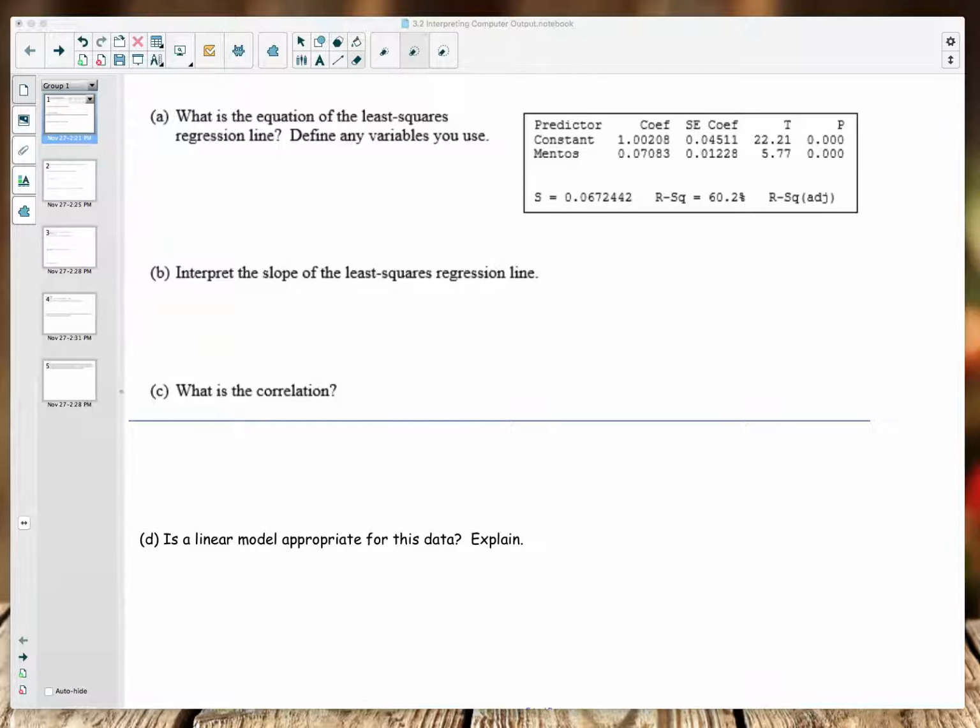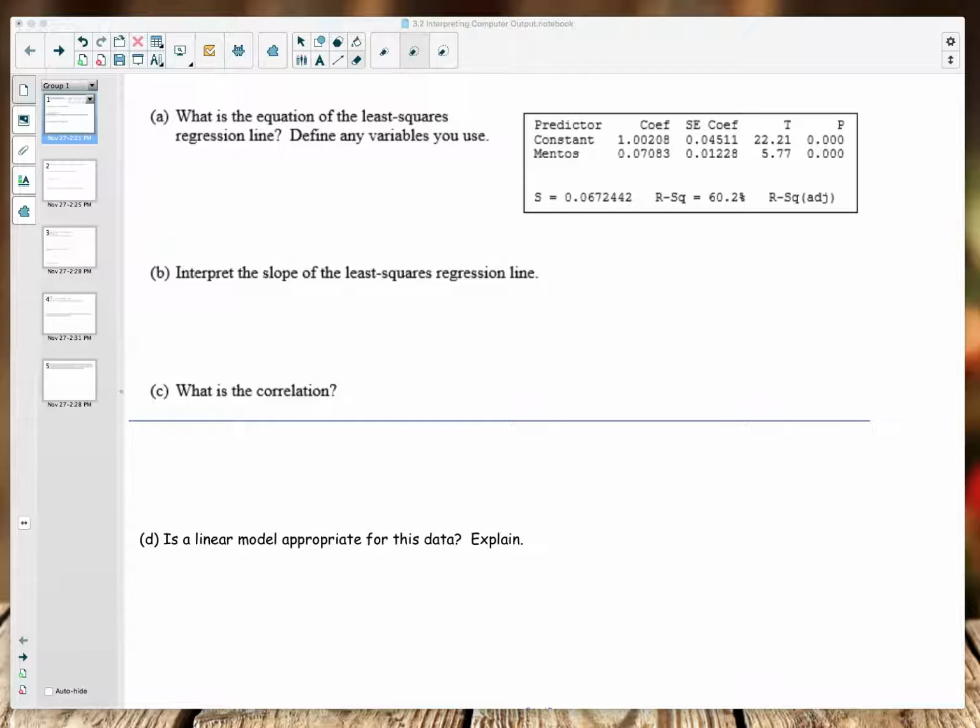It gives you a really good fill in the blank for describing r squared. So whenever you have to interpret r squared, this right there is a good format to follow. So be sure that you're reading over it. So go ahead and read over the example that we're getting ready to do in our notes today. Go ahead and pause the video so that you can read the description and understand what we're doing.